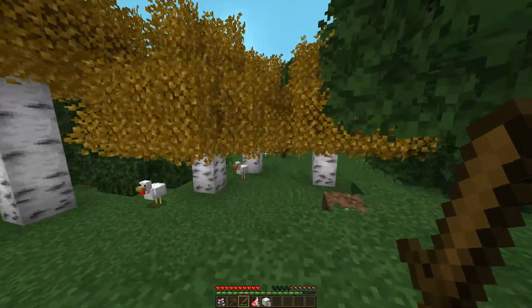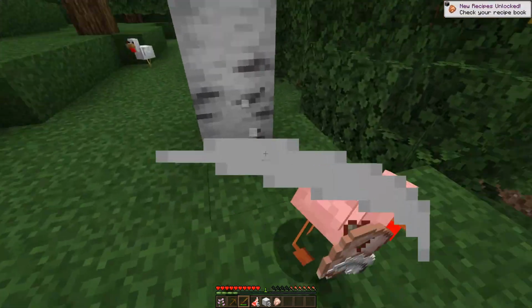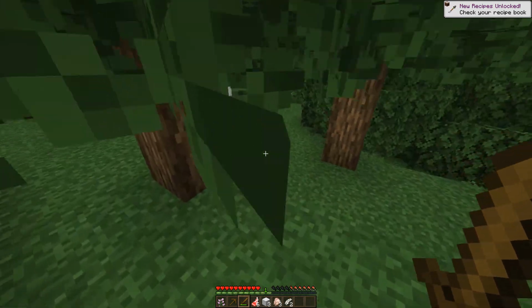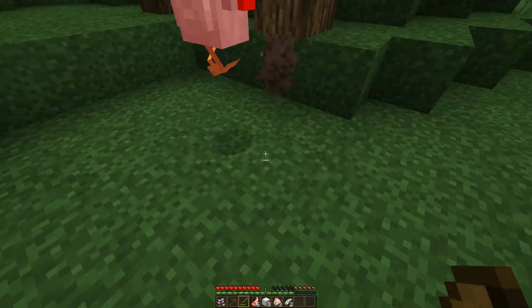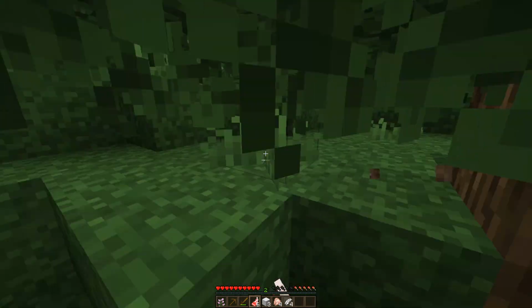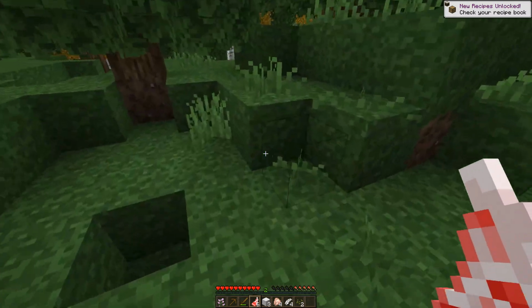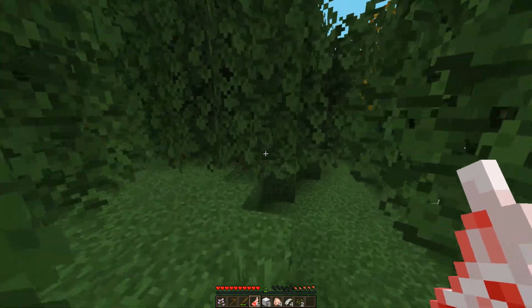Nice. Right, now we can make a bed. Everything is good. Let's just kill these chickens. I'll probably wind up regretting this later when I'm hunting for animals, but for now, we're just going to do it. I need some seeds as well. Nice, we've got a seed. Okay, let's make our way back.